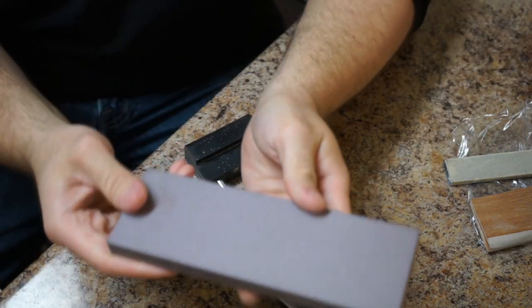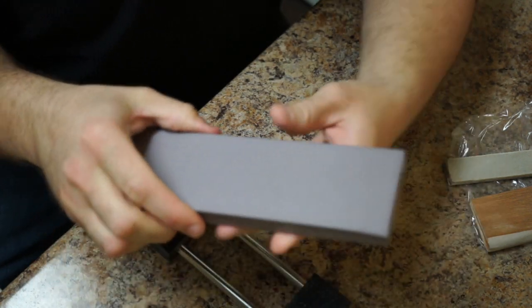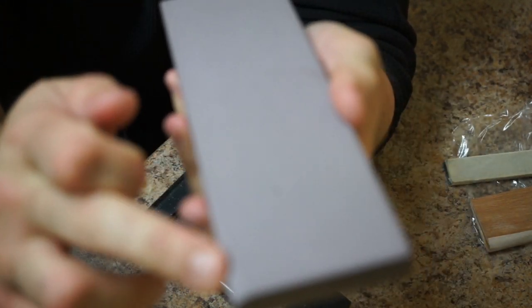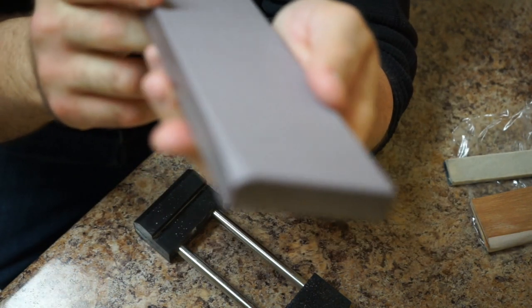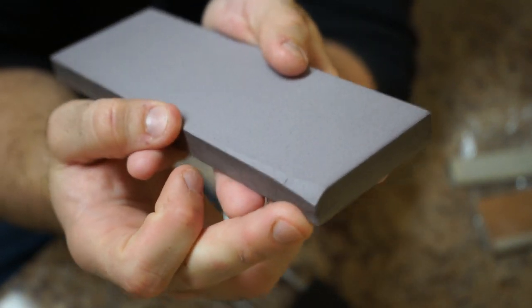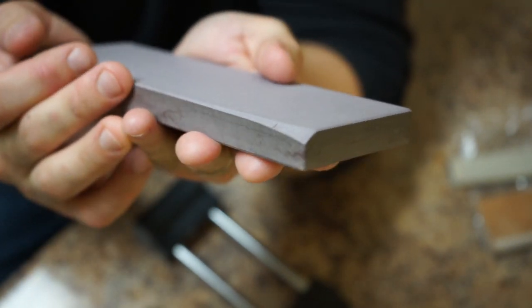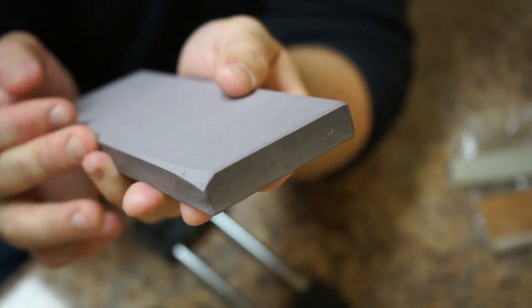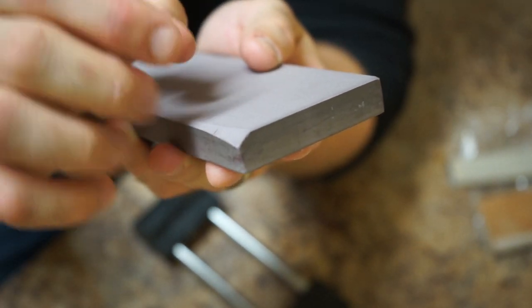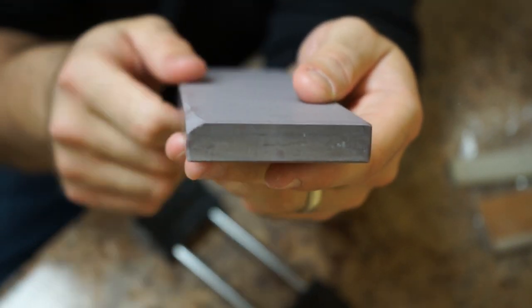What got me thinking about this last night was I was thinking about just sharpening on the corner of one of my sharpening stones. So just on one of these flat corners. While I was lapping it, I don't know if you can see this here, I took a big gouge out of the stone. I hit it on my granite countertop and chipped the corner off, and then I had to round it over because it broke off in a shard, so it left sharp pieces, so I had to chamfer this over.